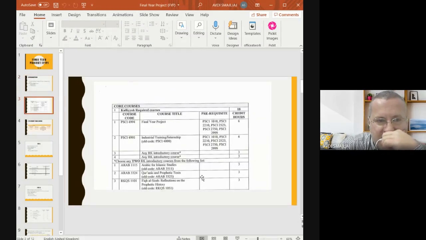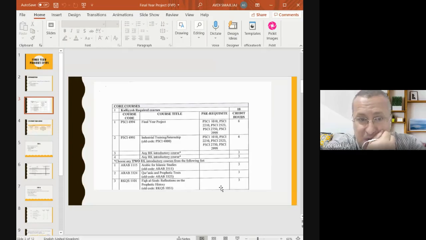Here we have the requirements that are needed before one registers for FYP1 and then FYP2. As you can see, the prerequisite courses are PSCI 1010, PSCI 2210, PSCI 2523, PSCI 2750, PSCI 2999.